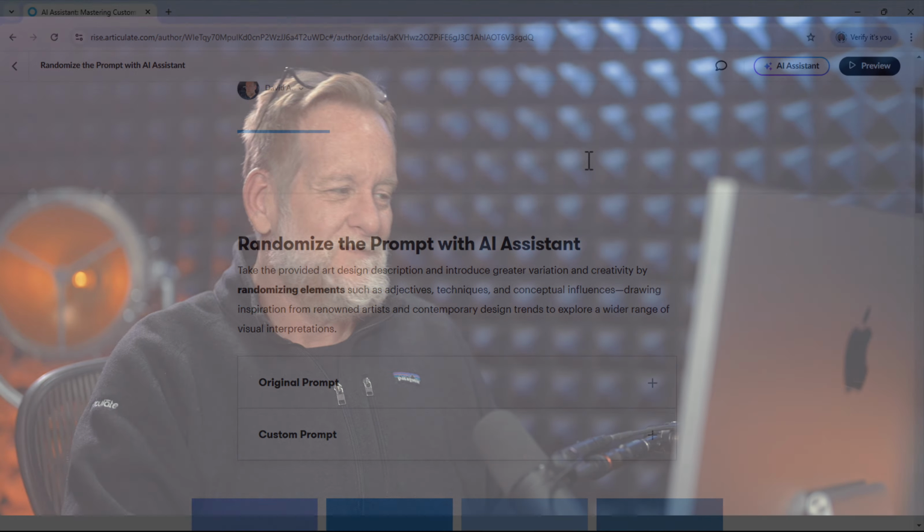All right, so we're going to do something similar this time, and instead of just the opposites, we're going to randomize everything. So we're going to use a simple prompt that just says randomize all the descriptive terms, all of the colors, all the textures, whatever's listed in that prompt, randomize it. So we don't know what we're going to get again, but this is another way to let AI Assistant take the creative lead on this and help generate some new ideas for images. So let me show you how this one works.